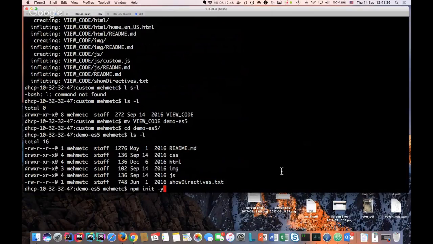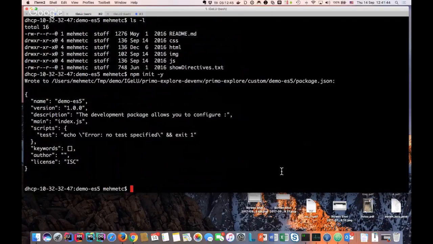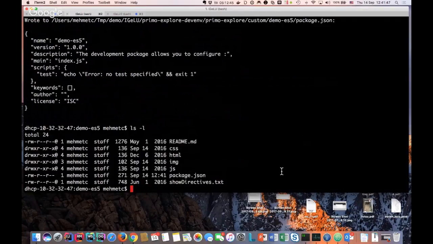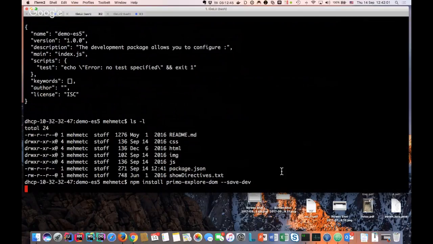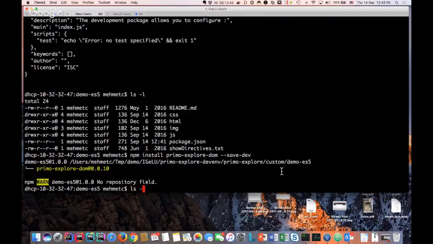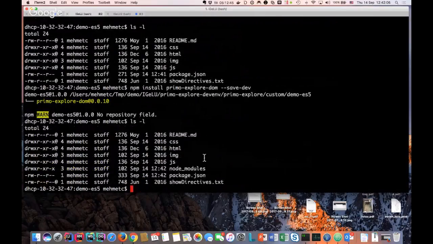What this does is create a default package.json file, and we will need this because we are also going to install Primo-Explore-DOM, and we want to save it to the package.json. Once this is done, there will be an extra directory, the node_modules directory, and from now on, we can actually run this. So let's run this thing.